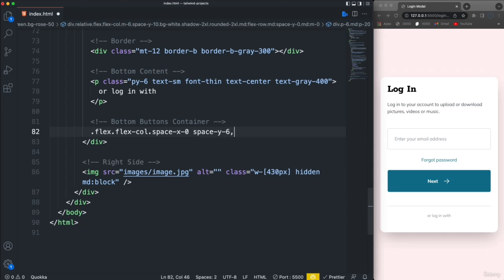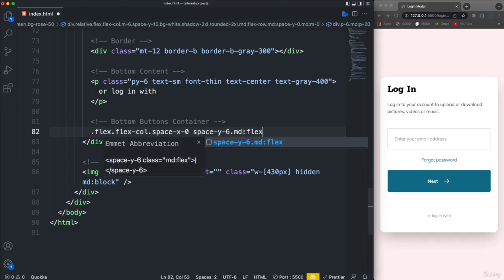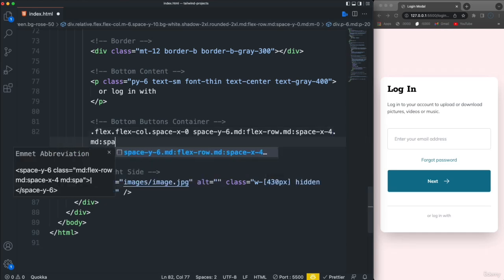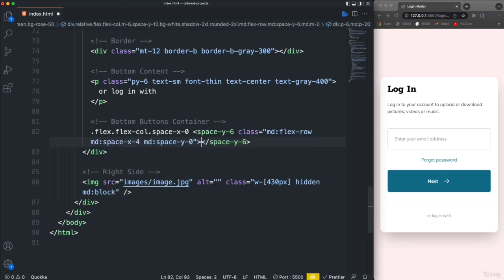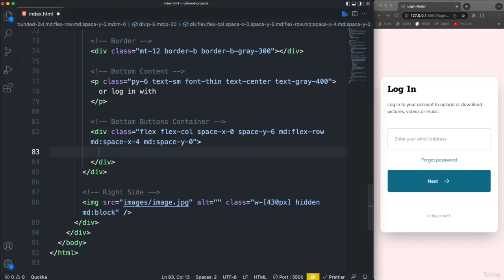On medium screens, we want to do a flex row, space-x-4, and space-y-0. Whoa, that doesn't look right. It's because I forgot the dot. There we go.